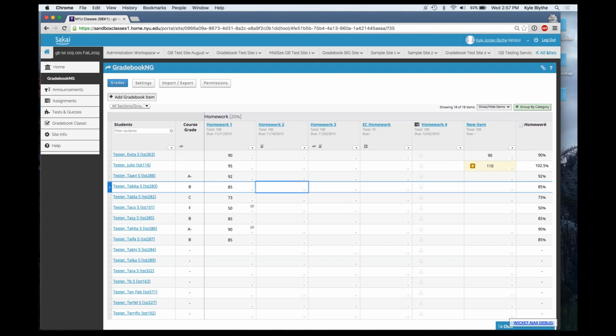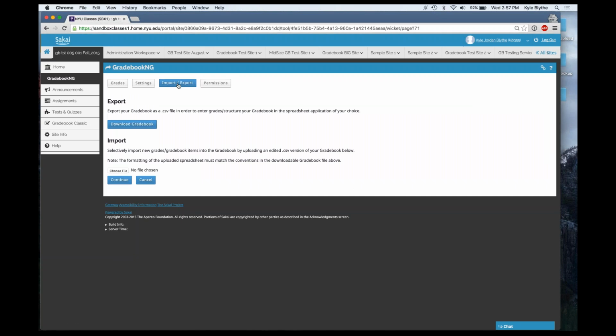Just very briefly, I just want to talk through the import-export process, then we can get back to the presentation. So if I go into import-export, this was an area we thought we could really improve and simplify things. So now rather than having multiple processes, if I select download gradebook, it gives me an Excel file. I can then update scores or create new items by just adding a new title and point value in a new column. And then I can import that back into the tool.